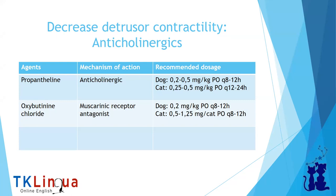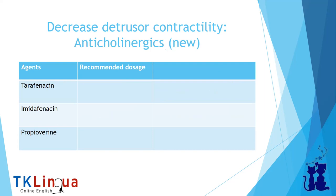And nowadays, there are some additional drugs from the group that could potentially be used in small animal practice, but there is still no information about them. But there is a possibility for the future, and maybe it's good to mention them just for you to know. About the second drug in that group, imidafenacin, the bioavailability is known in dogs, but in humans it has been marked, but there is still no information about the dogs.